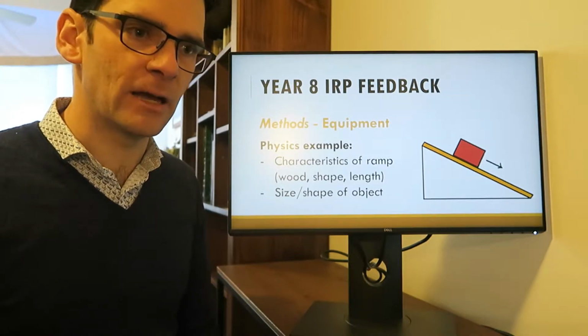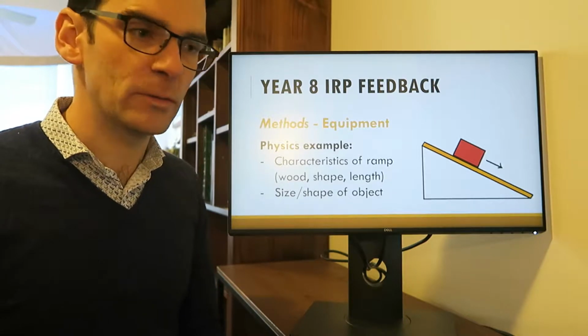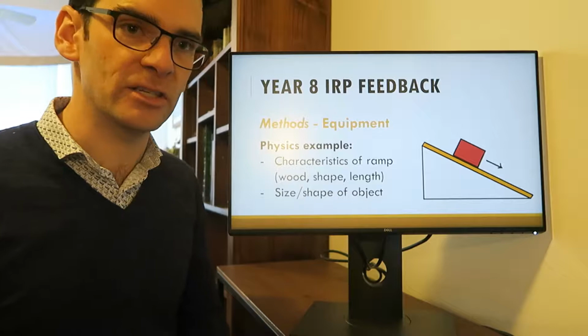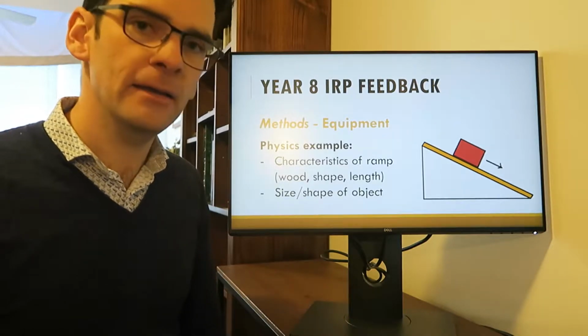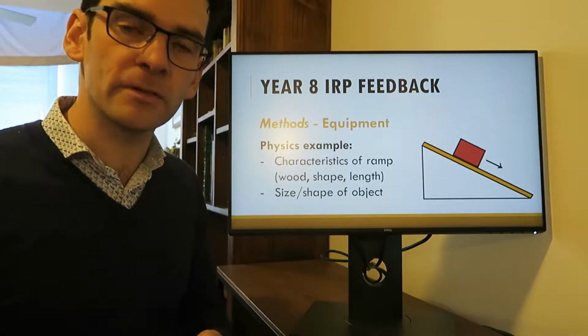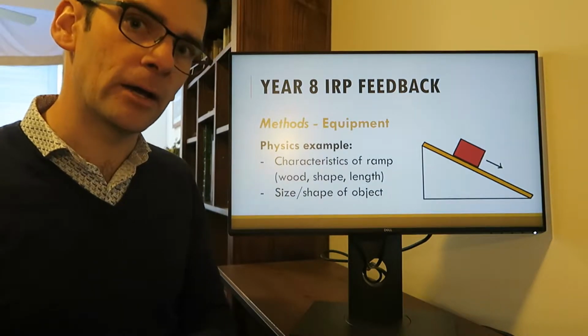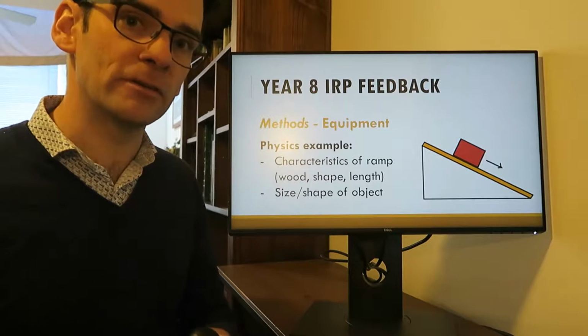Was it made of Teflon? Was it made of sandpaper? Or was it made of smooth wood, okay? And how long was the ramp, okay? Was it just 30 centimeters long, or was it over 2 meters long, okay? You can see where I'm getting at this. And the shape, so all these things are important because if someone wanted to repeat the experiment again, they want to know exactly what equipment or type of equipment they needed to include, okay? So then they can compare their results with yours.